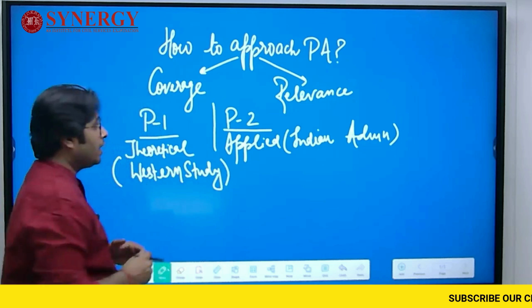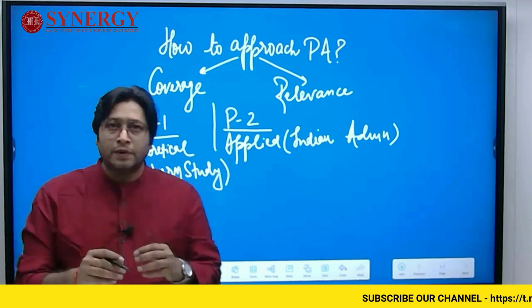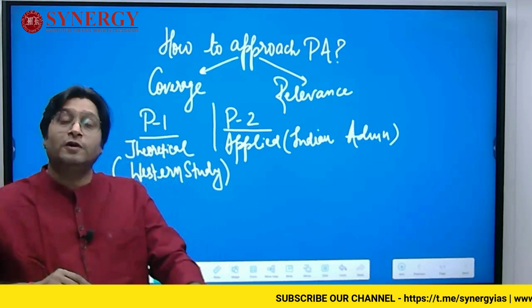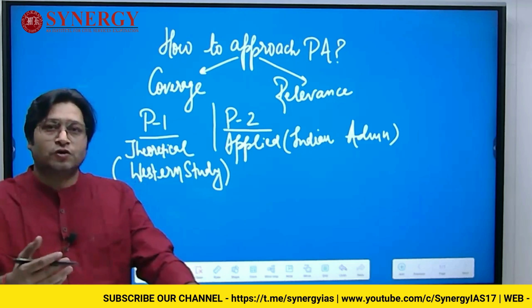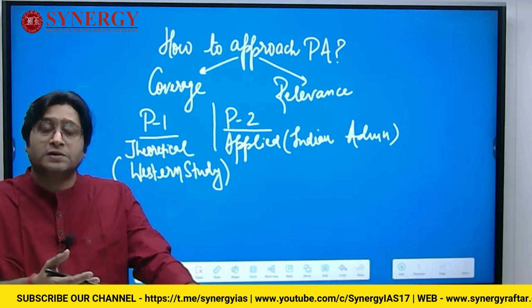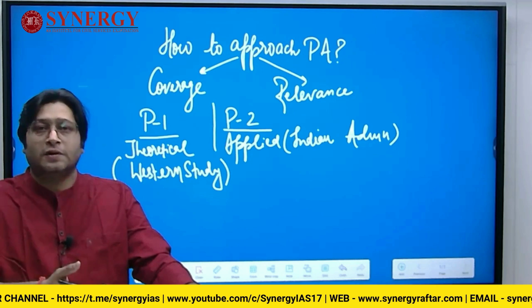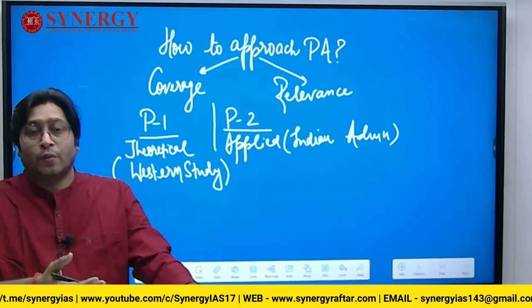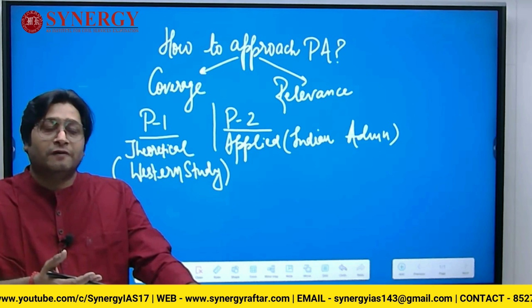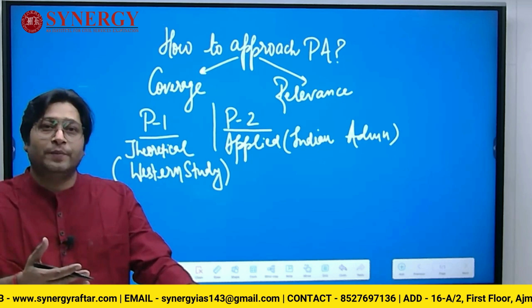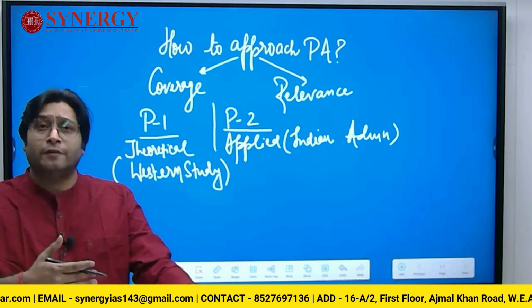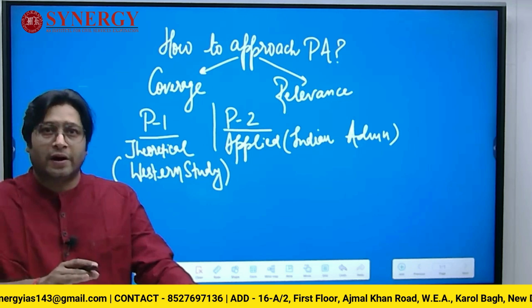If I want to use a simple term which most of you will become familiar with when you start studying the optional, as you know, it has been one of the most popular options. Still it is one of the most popular options. Very scientific, very dynamic, in fact very interesting the way it should be studied. And generally we make it a very boring, more fact and information based study. It is not like that, right?